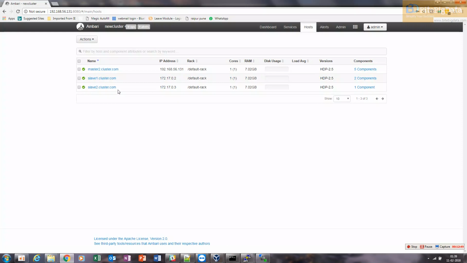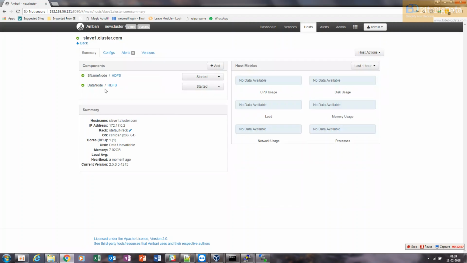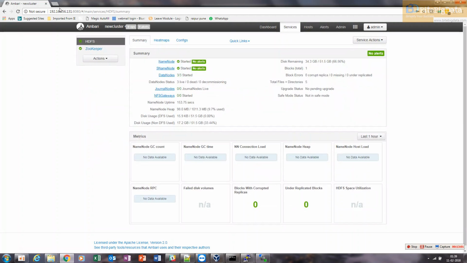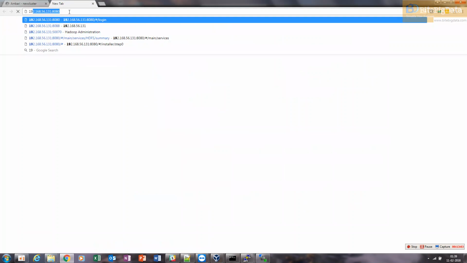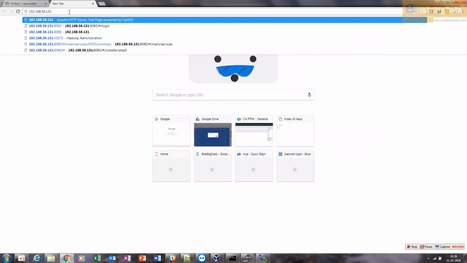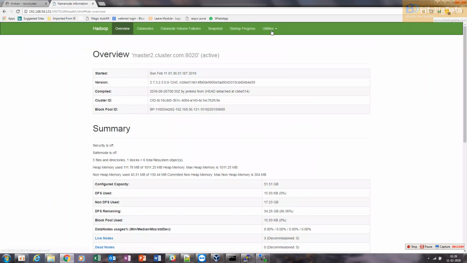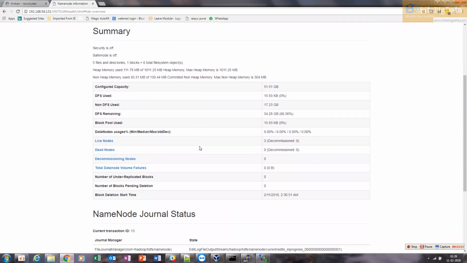That means that if you try to access slave 1, where there is a data node, and click on it, or if you try to get the web HDFS front end on 50070, from here you can browse the file system, which is coming from the master node that is visible to our Windows.